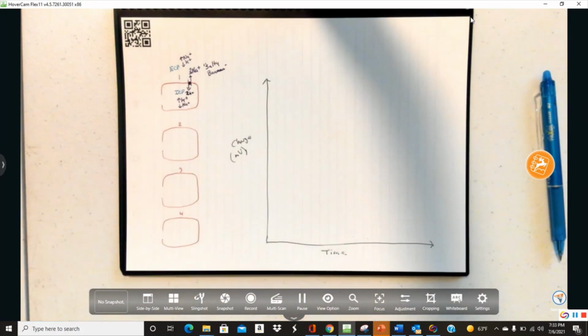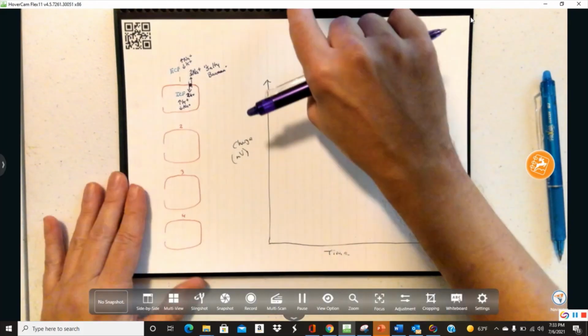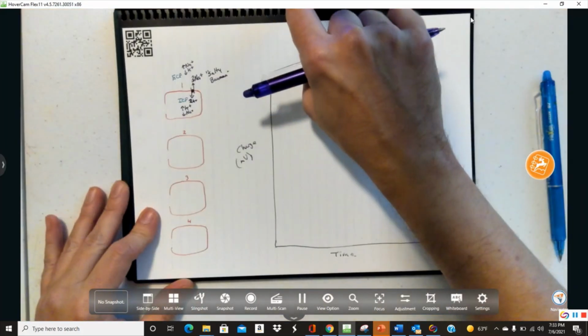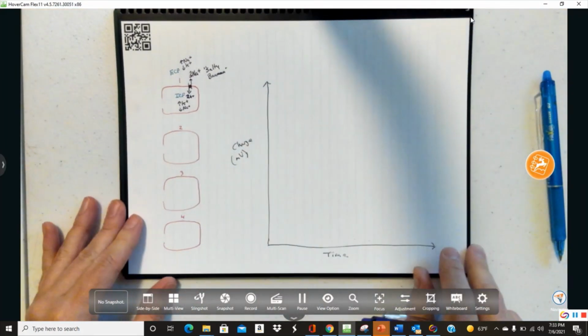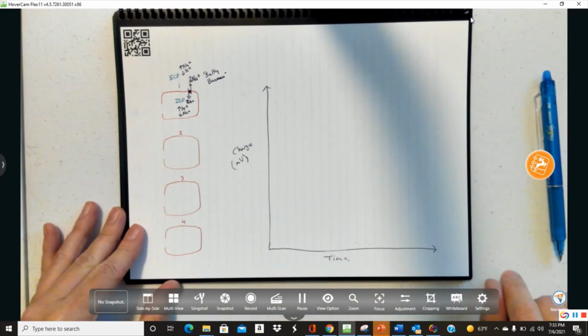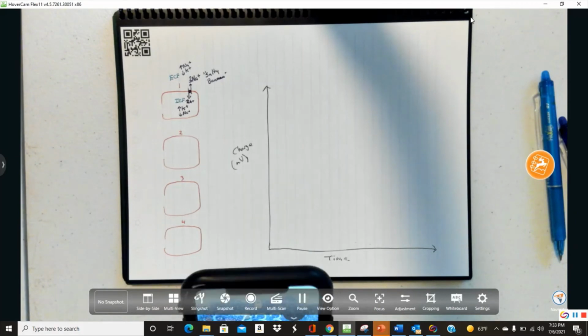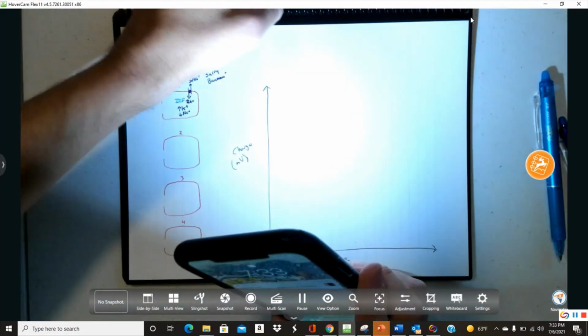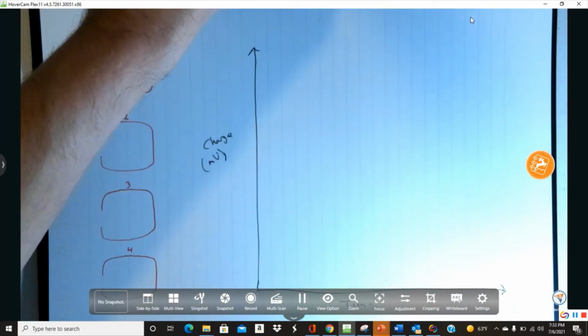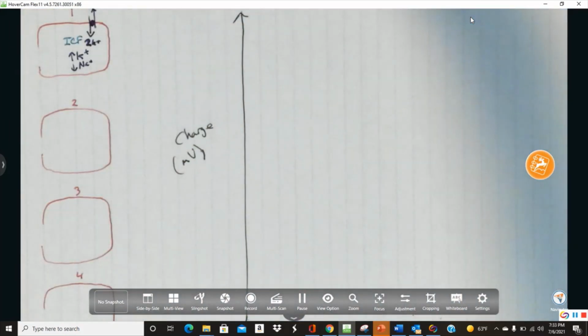Now, when that happens, let me zoom in a little bit so you can see this better. Oh, I'm hitting the... I can't actually see. It's too dark down here. There we go. It makes me feel old now. Okay, there we go. I'm going to zoom in just a little bit so you guys can see what I'm drawing here.